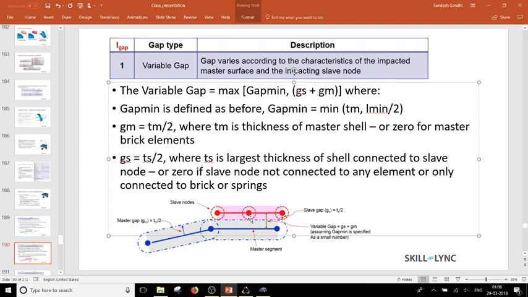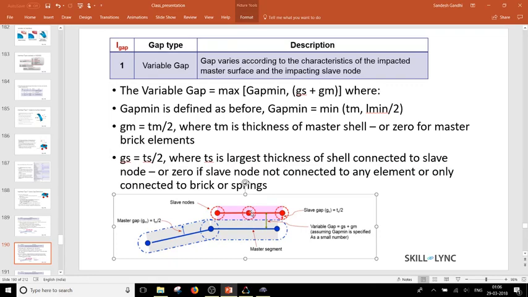If that thickness change has been calculated, it is possible that over one particular surface of the slave, the thickness varies on one side of the node and the other side of the node. In that case, this term really makes sense, that the thickness of the slave is the largest thickness of the shell connected to the slave node.